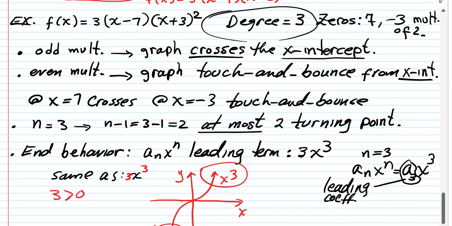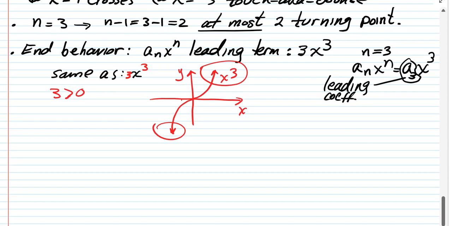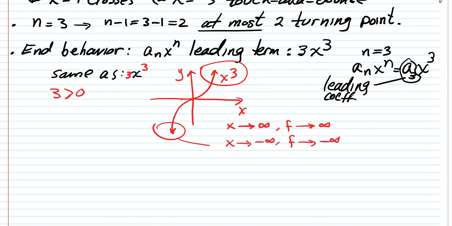This is the end behavior of the function that I have up here. For extreme values of x, it's going to behave like this. So how do we write this for end behavior? As x goes to infinity, x gets very large, the function goes to infinity. That means this part. And for the other side, as x goes to negative infinity, the function approaches negative infinity. And that's what we label as the end behavior of the function. All right, now let's take a look at a couple of examples.